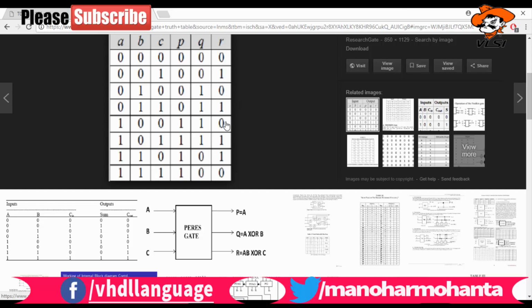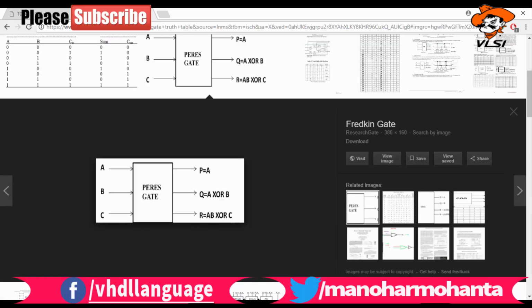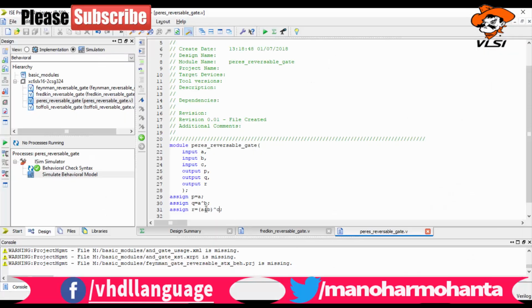Pierce Gate. Basically, half adder and full adder can be done with Pierce Gate itself, because you have A XOR B XOR C. That kind of thing can be done using Pierce Gate. So I hope you have liked this video. You have understood what the difficulty of this Pierce Gate is and what is not happening here, compared to what we have seen in other videos. If you have not seen my other videos, please have a look. There I have told you clearly what the inputs will be predefined. Now I don't find any problem with the Boolean equations either.